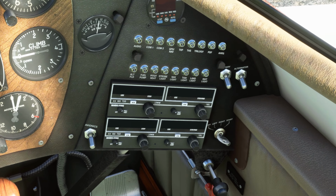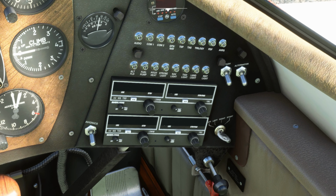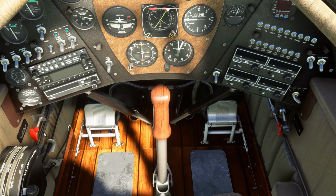On the right side of the instrument panel, you have your avionics switch, your battery switch, and your alternator switch. This key is your magnetos, and this is your radio. Now, these little red levers, here is what we're going to call them, are the fuel valves for the right tank and the left tank. So when they're pulled back, they're closed, and when they're pushed forward, they are open.